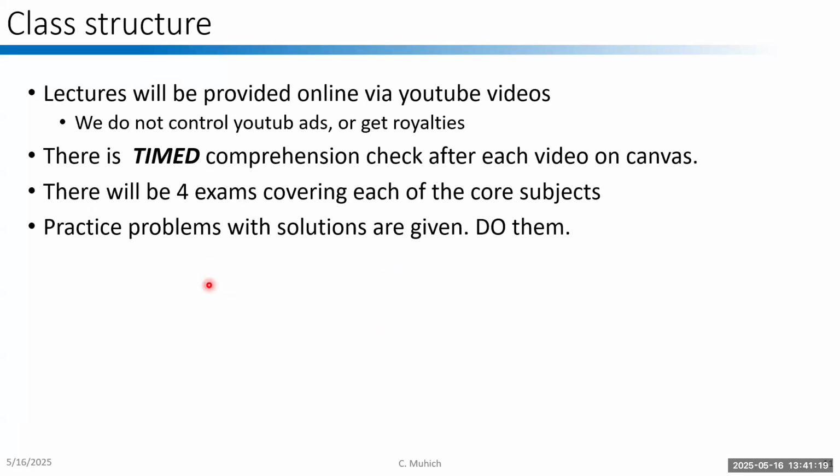Okay, so this class is a hybrid course. The lecture materials will be provided online via YouTube videos. These are linked on the Canvas webpage, and you can go and find them there. I just want to note that unfortunately, we, the chemical engineering faculty, do not control YouTube ads, so we're not controlling what you may or may not see, nor can we turn them on or off. And of course, we don't get royalties.